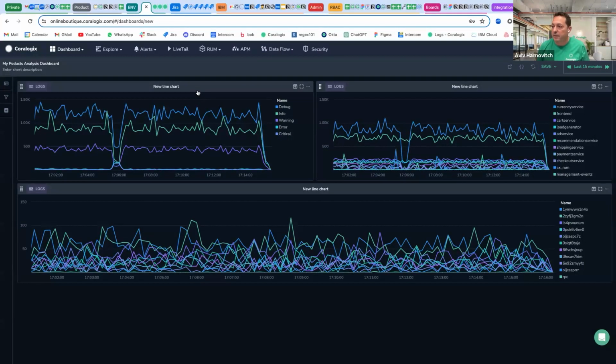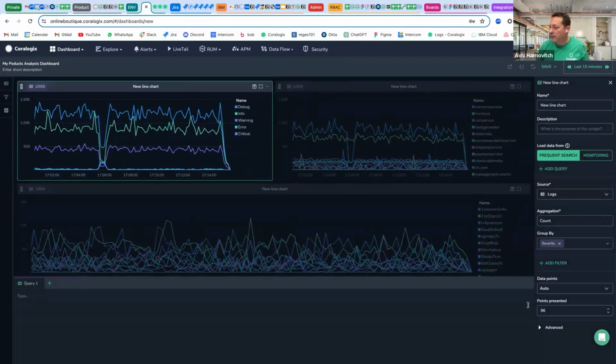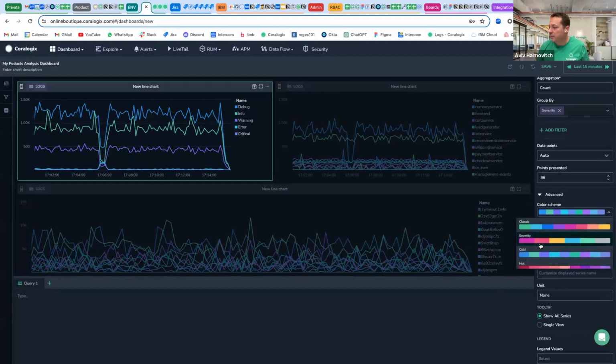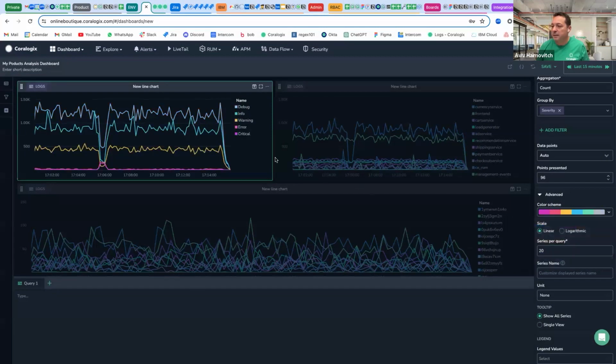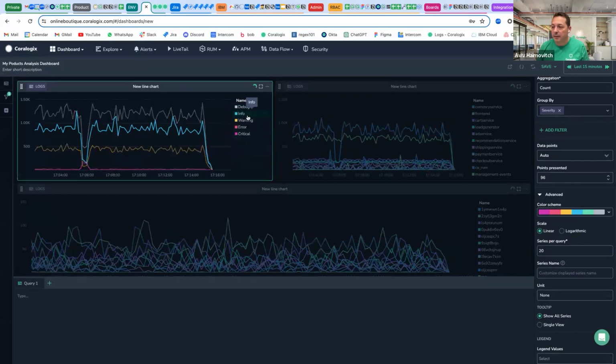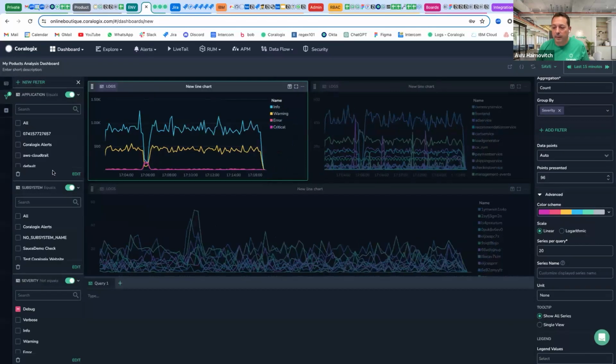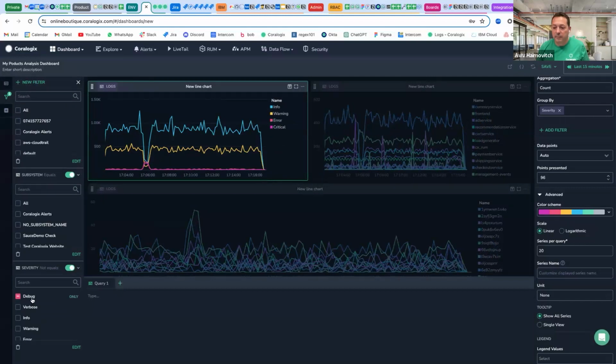For example, if I look at the severity widget, I would like to have a bit more advanced coloring. I would have the color scheme of severities, and then I can see my trends by the severity, the color coding that we have at Coralogix. I see the debug is very noisy. I would just right click and exclude the debug logs out of my dashboard, and bam, they went out. Now I can see a filter was created. And when I go to the filter pane, I can see that severity debug is excluded from my dashboard.